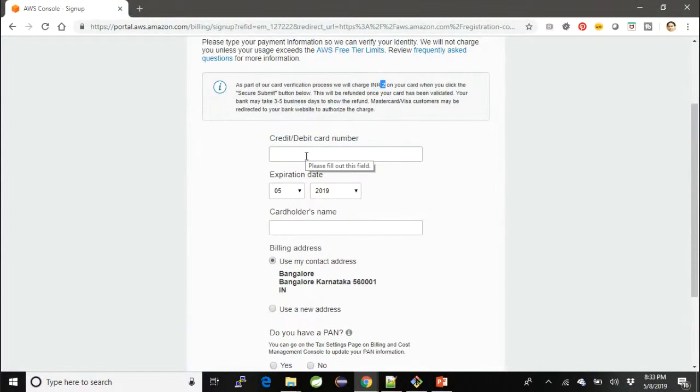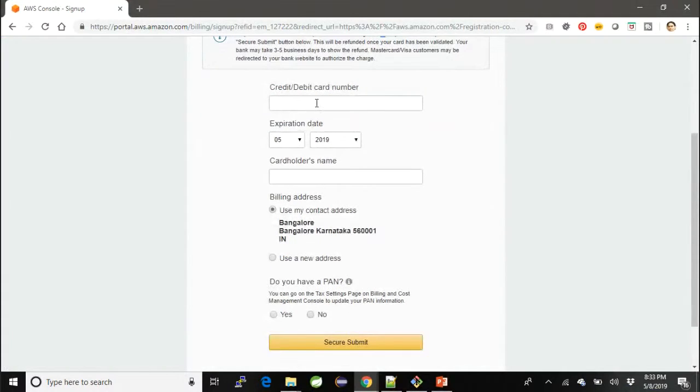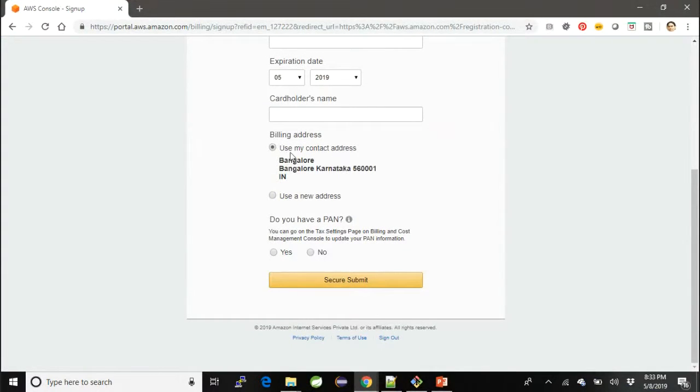Geographically, if you are in a different country, similarly the smallest possible amount in your currency will be charged, and it will be reversed within 3 to 5 days. So give the appropriate information over here, whatever applies in your case. I have not given a correct address, but in your case it should be the proper address, because this is the address where the billing will be sent.